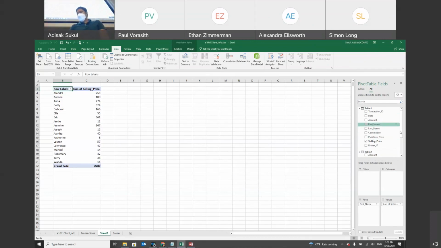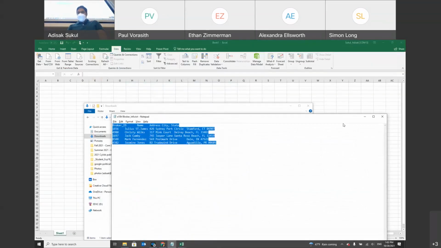So you can just go ahead and manipulate your pivot table. It's going to be able to extract data from all these three tables. So whenever you have multiple data sources, you just need to have a relationship in place. All right. So I hope that makes sense.